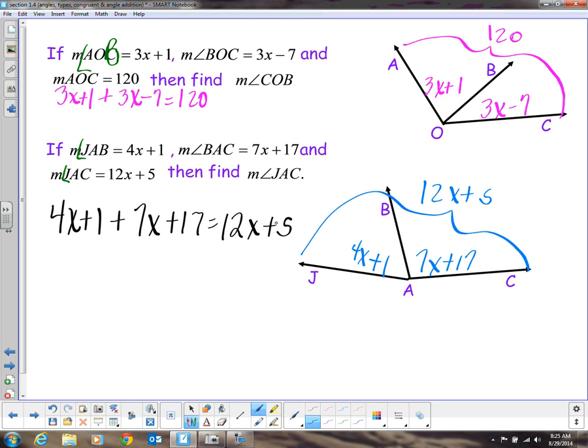Correct. And another reason, do you see any of these little marks there? Do you see any of these marks? No. What do those marks mean? Not right angle, but equal. Okay, there's none of those on that picture. Were you told here that you have congruent segments? No. So equals not part of, you cannot say this equals this. So again, the expectation is that we know how to solve. So we did part plus part equals whole.